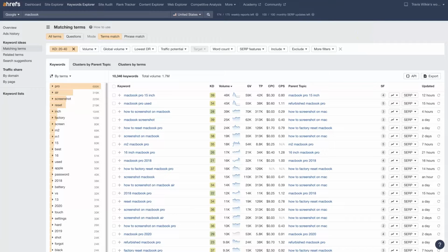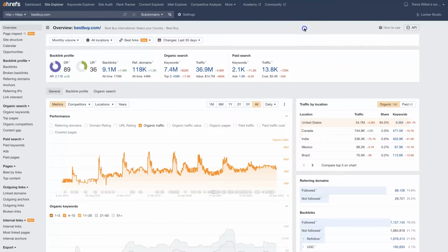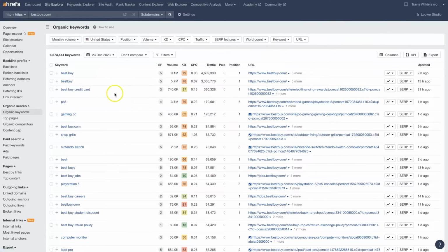Now there's another way that we can do some of this exploration into organic keywords, and that's to look at a competitor, which is done through the Site Explorer tool up here. So if you go to the Site Explorer, you can put a domain name in here, click search, and that's going to give us a quick overview of what's happening in terms of like the authority of the website, the number of backlinks they have, and then we can see these two here, the traffic that they're getting from organic as well as the keywords. And if we open up the keywords here, again, anything that you hover over that turns orange is essentially something you can click into and see more about.